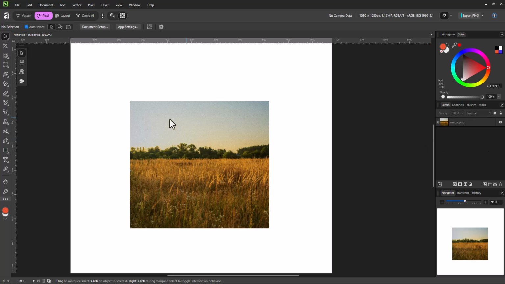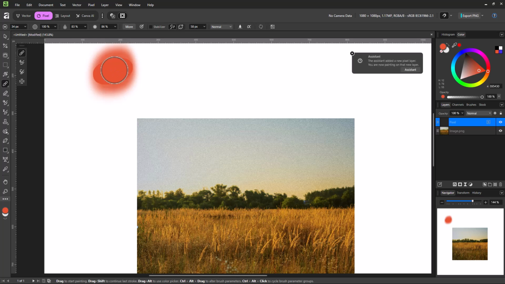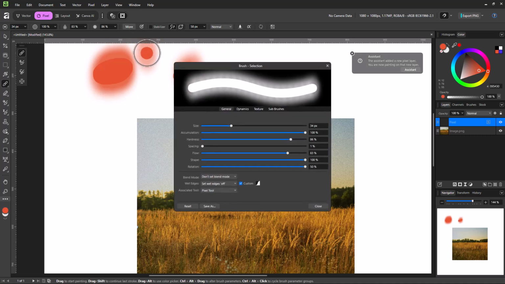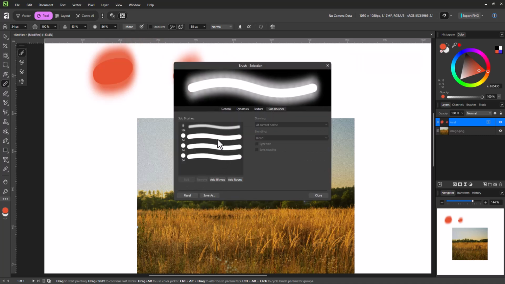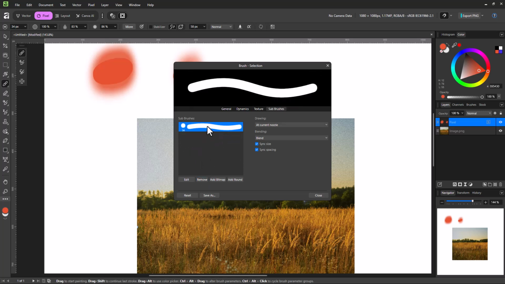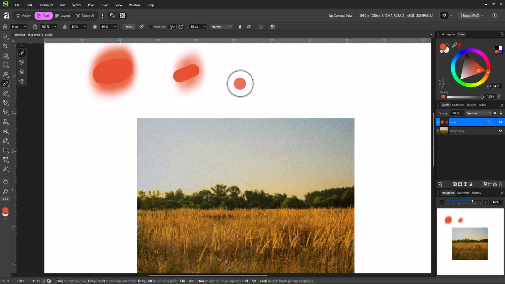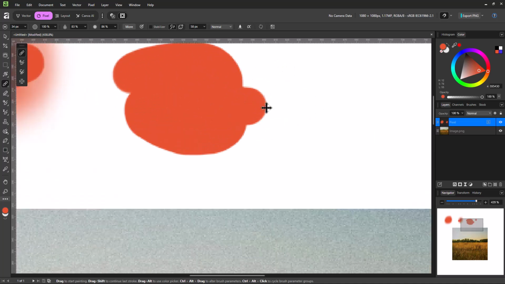So now if I were to take a regular paintbrush tool, you can see that I have a soft brush right here. I actually have changed the settings, so you can see double brush right here, but I can go ahead and change this out. Let's say, for example, remove all of these just like this, and even then you can see that you get a very soft brush right here.